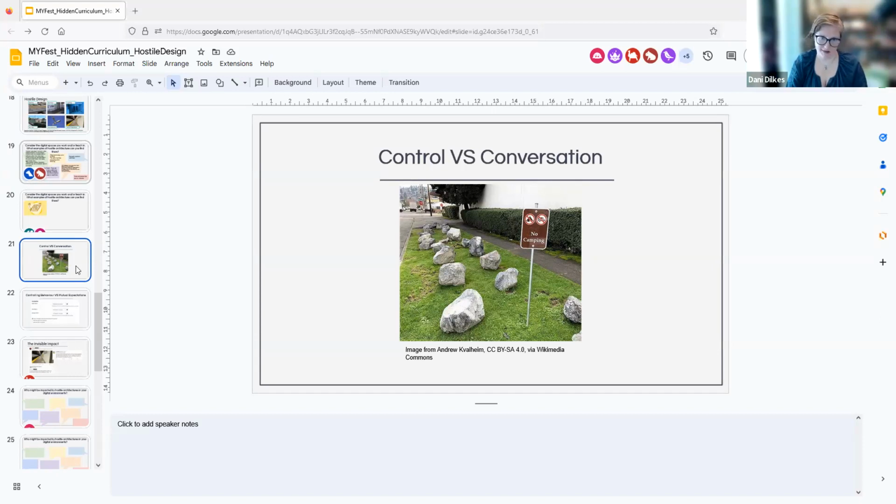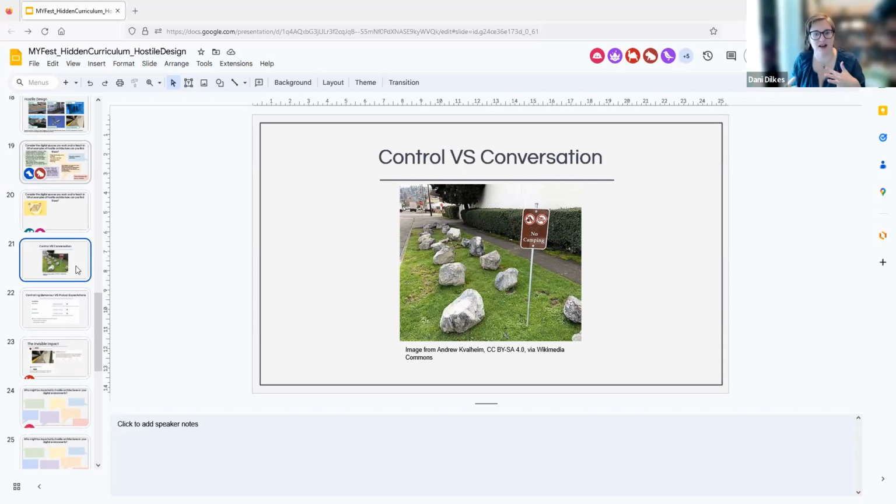But a couple of the things that I did just want to address more broadly was the differences in design. So I'm showing you here that picture that I showed you before of the green boulevard with the no camping sign full of boulders. And why this picture is really helpful is because we understand different ways of setting expectations in a space. So the sign sets a rule, and the sign, if it existed by itself, would be a mechanism of trust, saying this is the rule for this space. I trust you as students to not camp here.